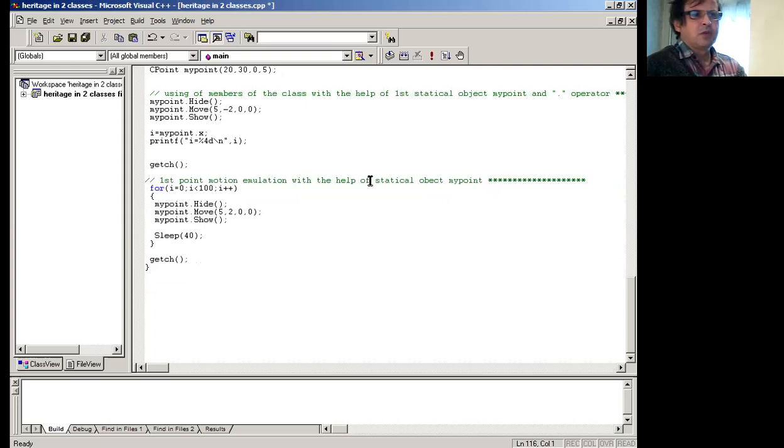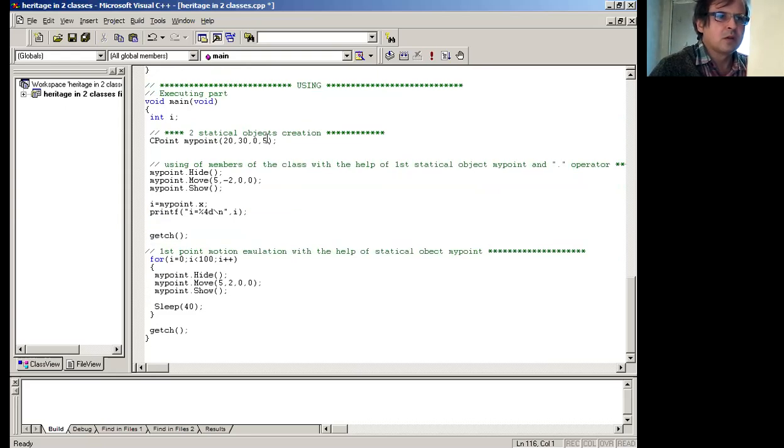It is enough for the purposes of today's lecture. For a statical object, it is not necessary to indicate that this is a statical object. Simply the creation of an object of class C.